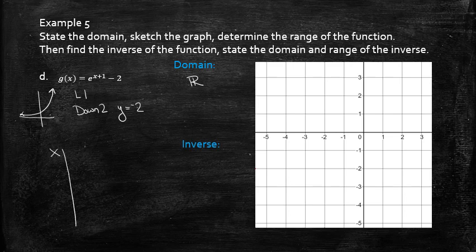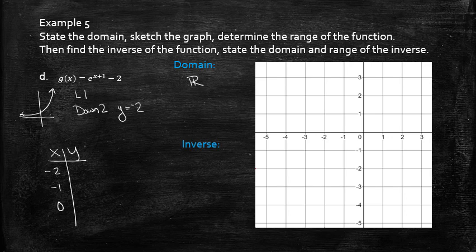Okay, so when I pick values, I'm back to picking x values, again, because it's an exponential function, not a logarithmic function. I want to be careful since the first thing I do with my x value is add 1. So I'm going to start with negative 2 and then use negative 1 and 0, instead of using -1, 0, and 1 like I normally would.